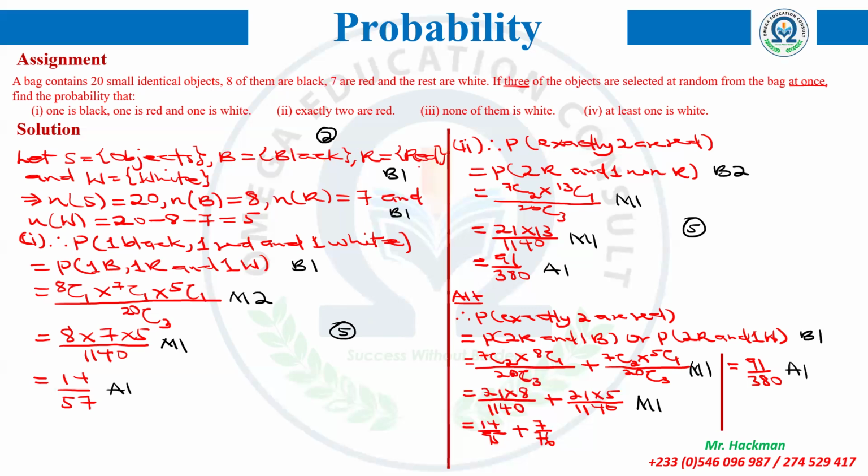We know B, R, and W are coming from S. If you don't attach object, we know that black is referring to black object, red is referring to red object, white is referring to white object. Please take note. That's not to say that if you attach object, you are wrong. Only that remember you have to be concise and precise. You are working against time.